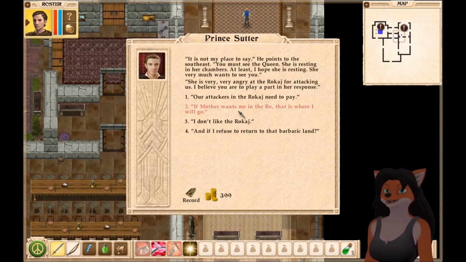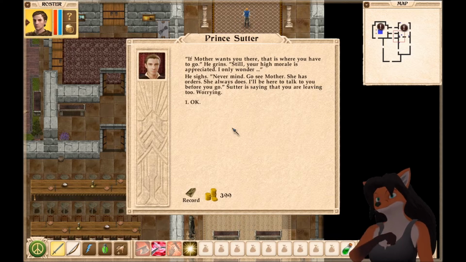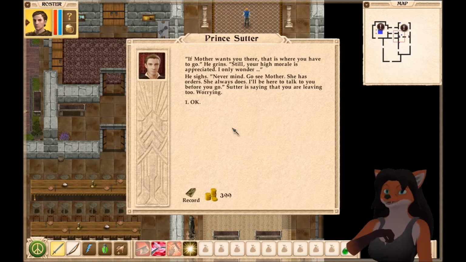If Mother wants me in the row, that is where I will go. If Mother wants you there, that is where you have to go. Still, your high morale is appreciated. I only wonder... Never mind. Go see Mother. She has orders. She always does. I'll be here to talk to you before you go.